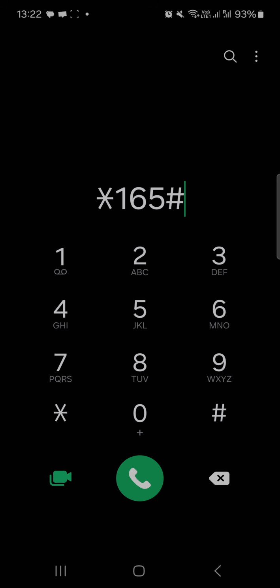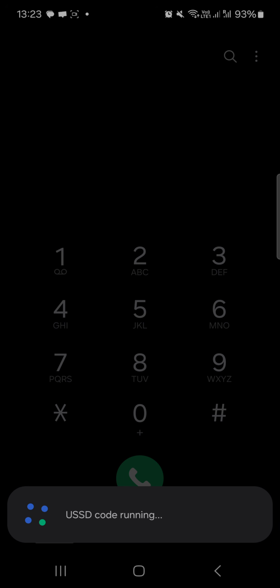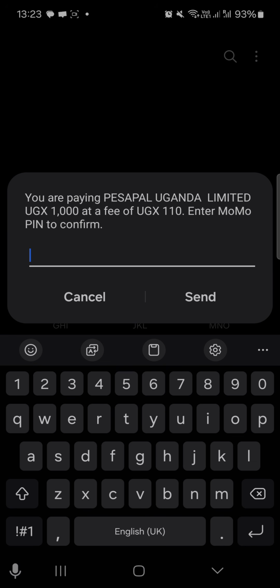So I will dial star 165 as MTN has said. I'll submit. Then you'll see they're saying you are paying PayPal Uganda this amount. So what I need to do is just enter my MTN Momo pin.